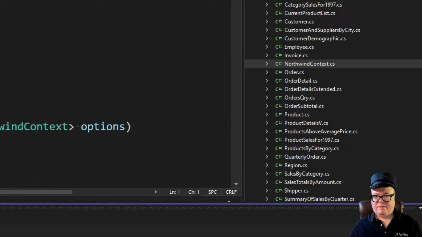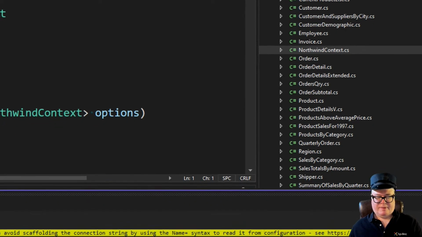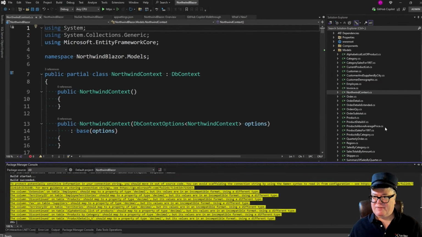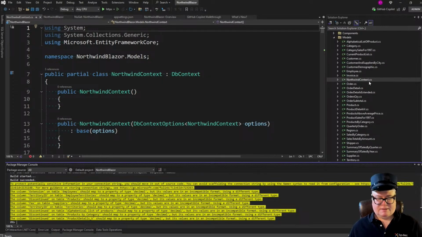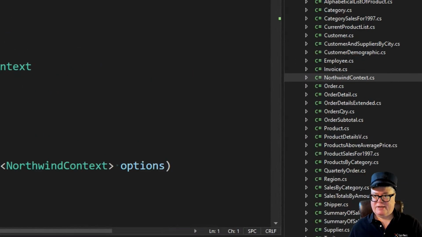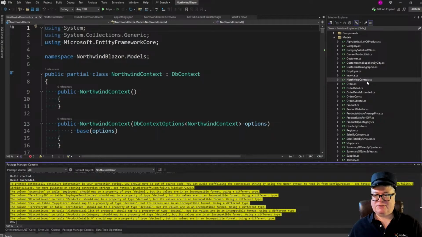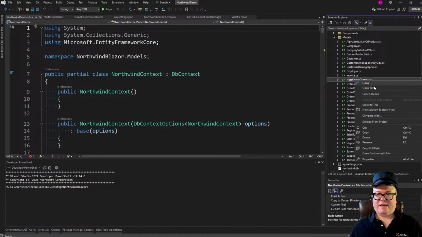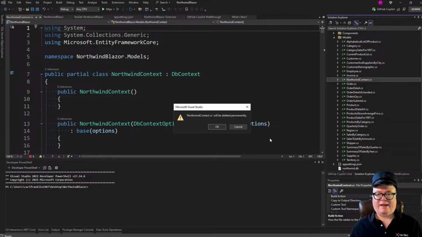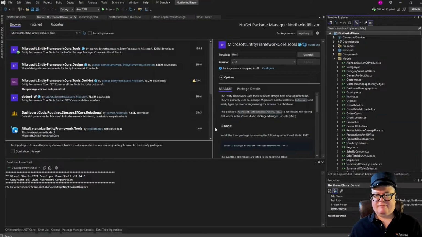Right? So that represents all the tables of the database. But there is one thing, this Northwind context, we're not going to use the Entity Framework. We're going to tell our agent to create a data manager using ADO.NET. I like ADO.NET because of the control you get and the speed, but what I don't like is writing all that plumbing code by hand. So that's why the agent's going to really help us out here.